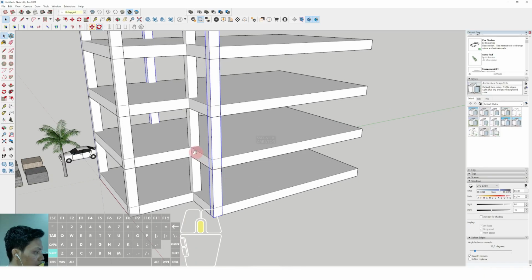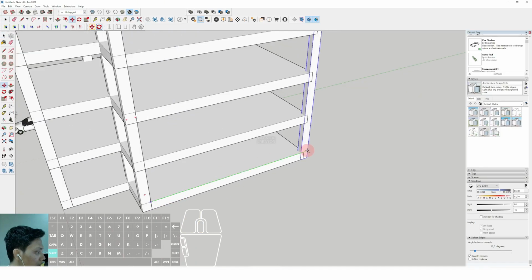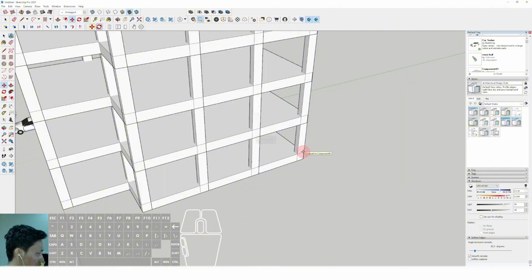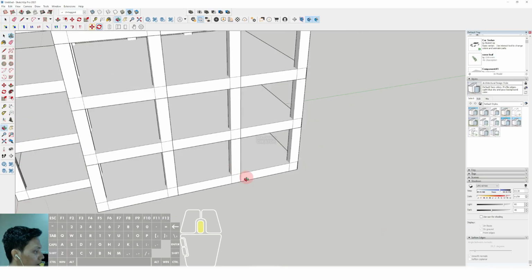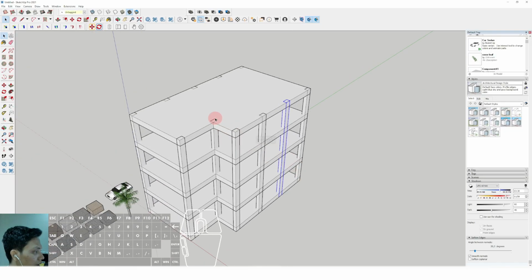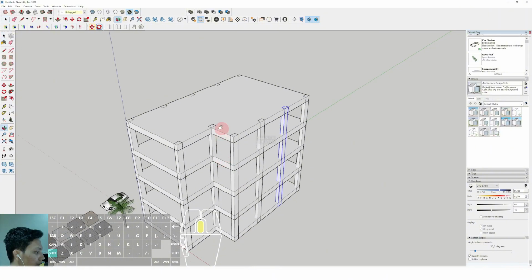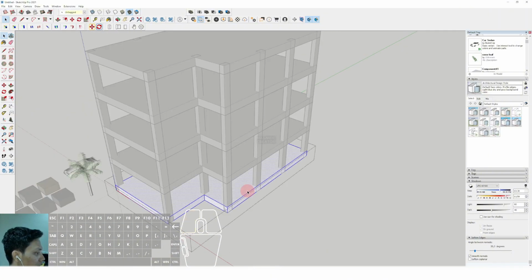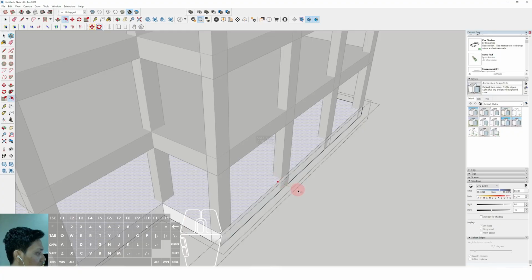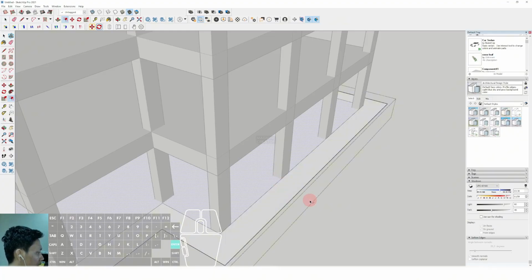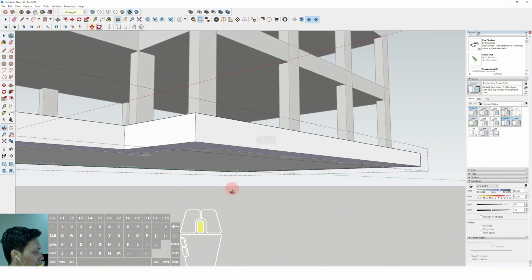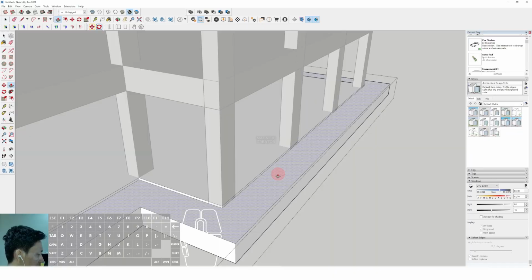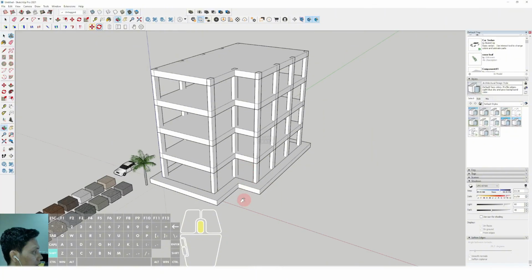Now we can click this one and select move, control, place to this position, then we can type 3 slash and enter. Now we can make the extension of this floor. Then we can offset outside 1500 millimeter and push to the behind in here and push it to the bottom. We can type 30 millimeter and enter.